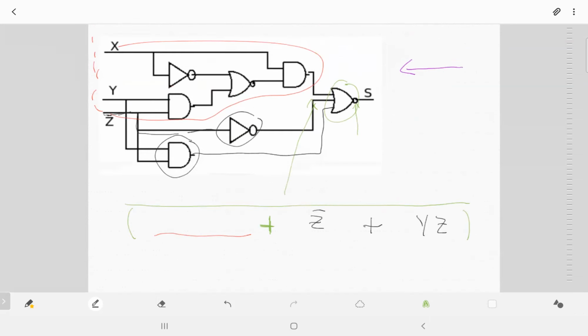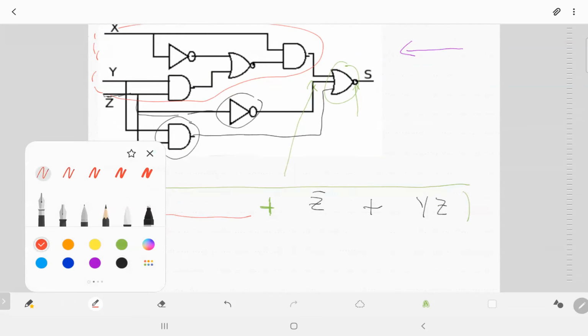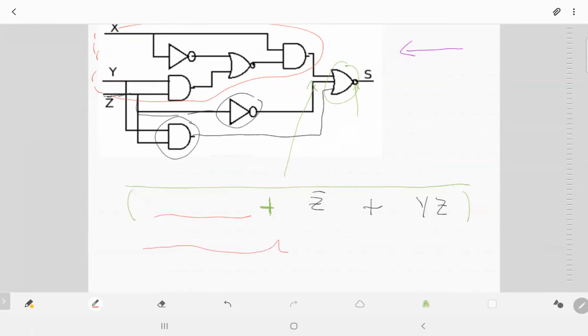Let's continue. We continue to the red part, the difficult part. So the difficult part, we can just do it here. Again, here we have an AND, so we will have a multiplication of something with something else, okay? The first something, which is on the top, is the x.